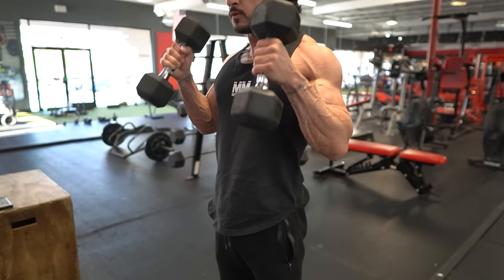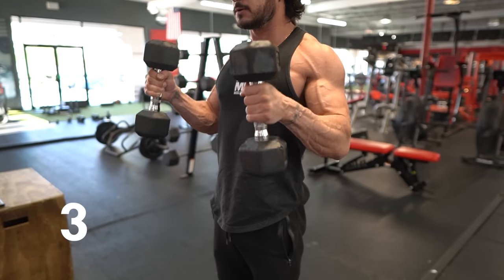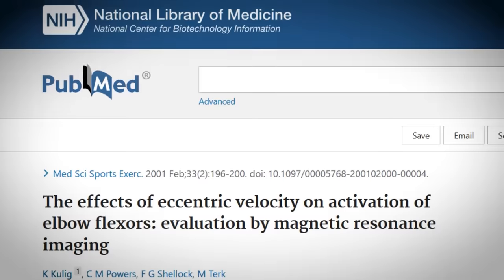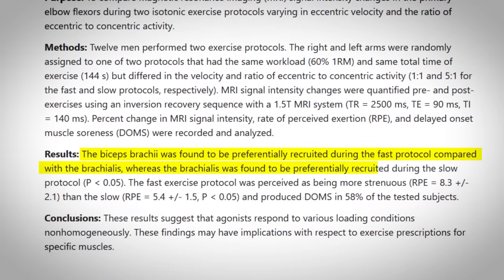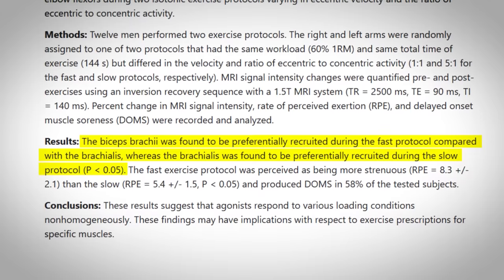For this exercise, aim to lower the weight under control for 3 to 4 seconds, then lift as fast as possible while maintaining control and repeat. The hammer curl is perfect for targeting the brachialis, which, as we mentioned before, is more active when the forearm is in a degree of pronation or in a neutral position. There's also some evidence to suggest that using slow eccentrics helps to activate the brachialis to a greater degree, making this the perfect exercise to target this overlooked muscle.